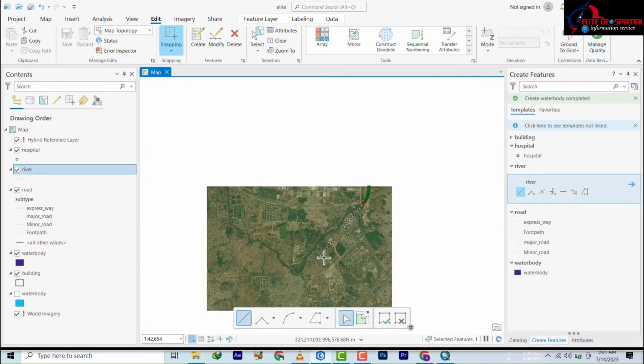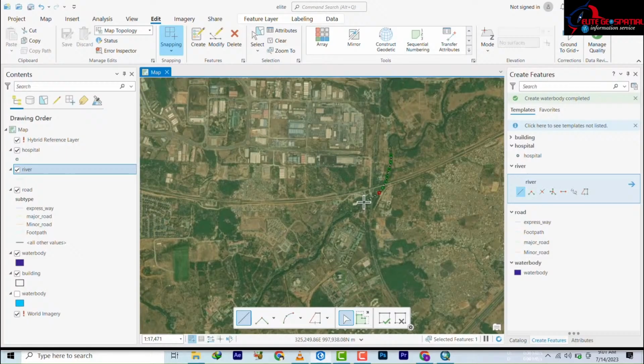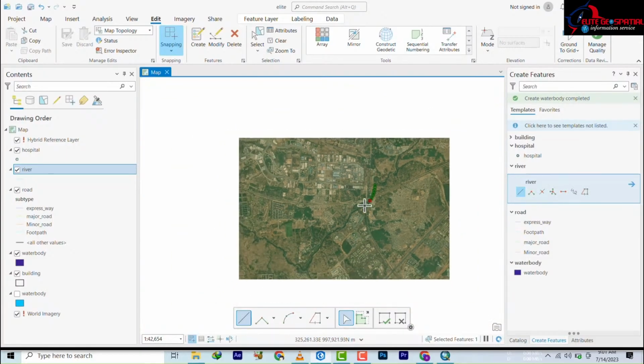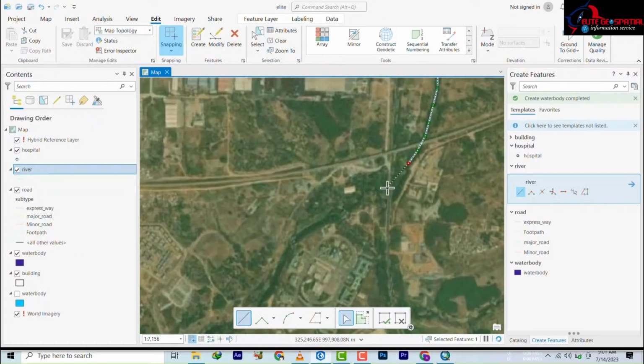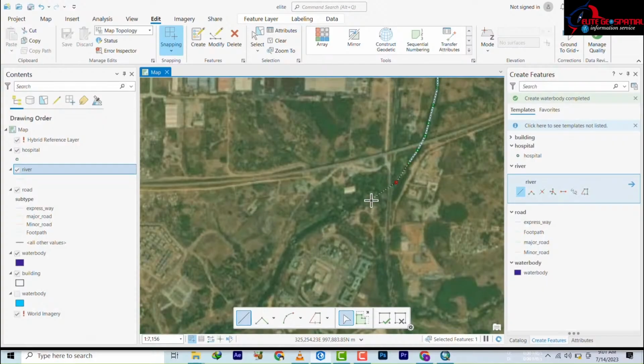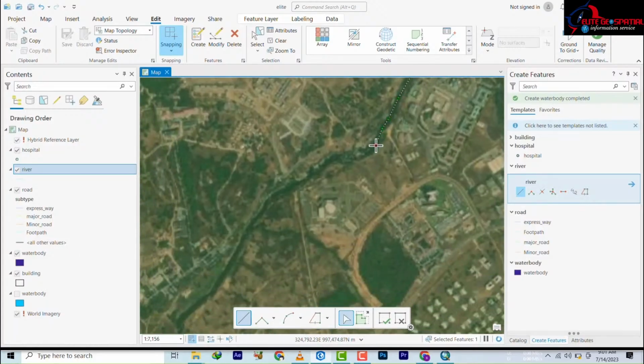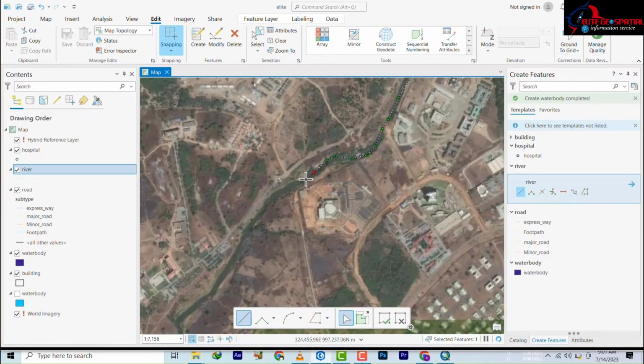I'm using the base map that comes with ArcGIS Pro. Because I need to zoom in so that it's clearer, and I don't want to make the video too long, I'll just digitize. You have to check where the flow goes from, and then you begin to digitize. So you see, I'll follow the river the way it goes. It's basically clicking of lines, but then you have to master it by clicking the lines properly.